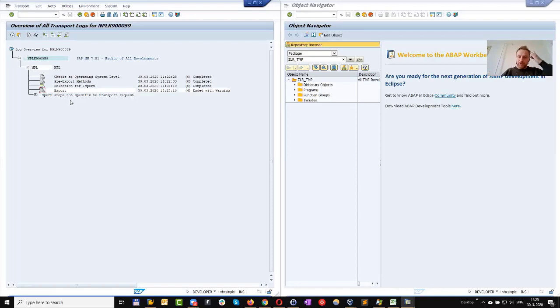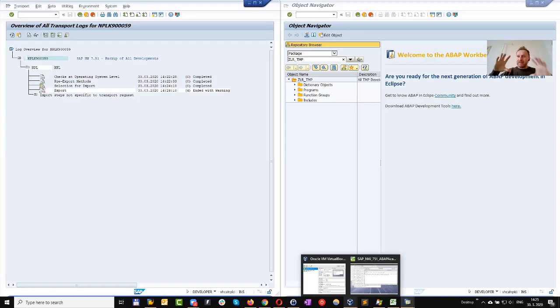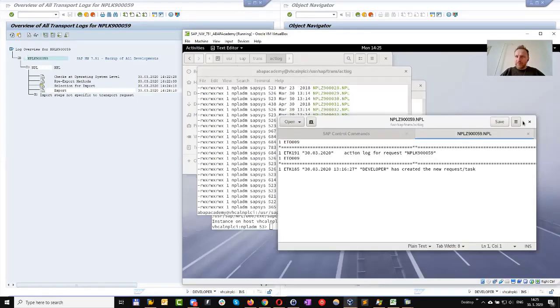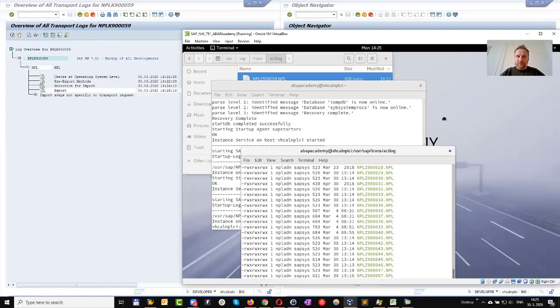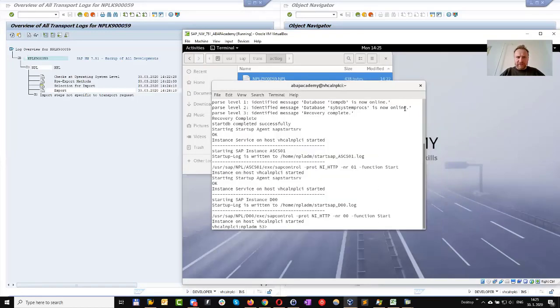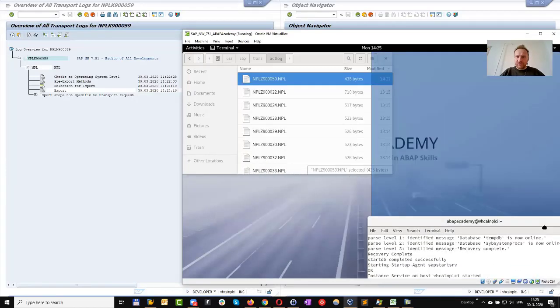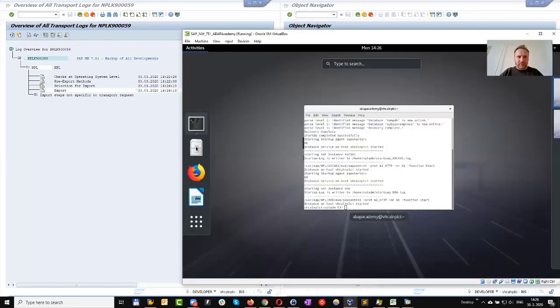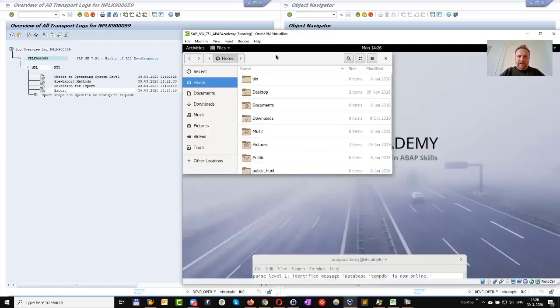So right now what you need to do is go into the SAP server. If you are running the fully pre-installed SAP system, you just go to the virtual machine where everything is being done for you. So let me just close these things so that it doesn't confuse you. And what we need to do right now is go to the files.